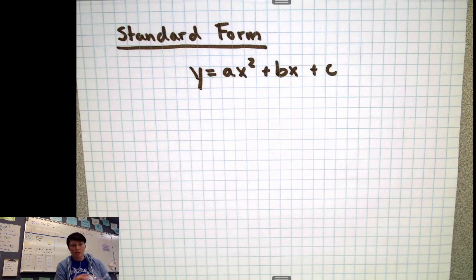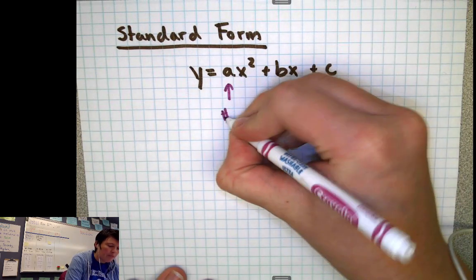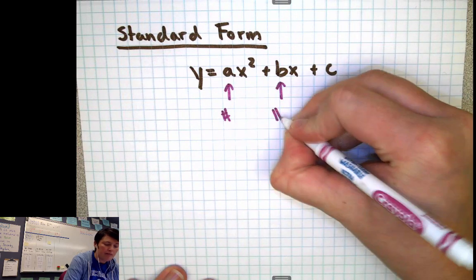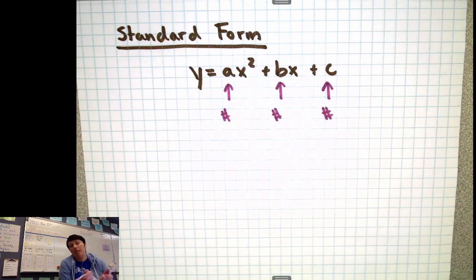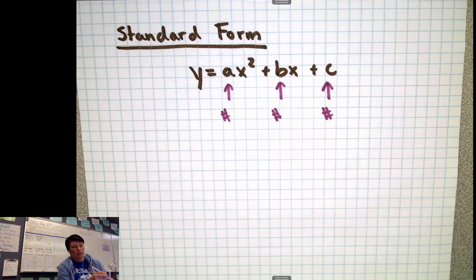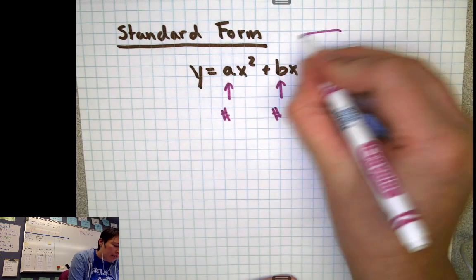Now the ABCs are numbers. So a right here is a number, b right here is a number, and c is a number. And it could be any number, really. It depends on what the equation is. It could be 3x squared or 10x squared or negative 2x squared plus 7x plus 5 or whatever. But the whole entire reason we know this is called a quadratic equation is because its highest power is an x squared. And I'm just going to note that here.